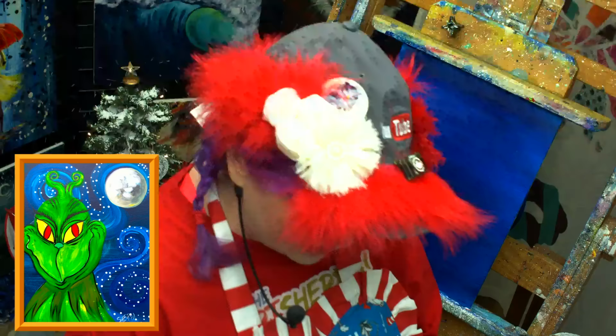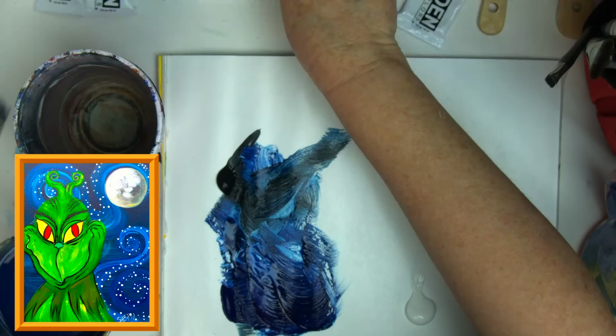Look what I found. What did you find? The picture in picture. So somebody knows what we're drawing. Listen, that's what we're going to do. I'm going to show you how to draw this sucker in for sure. Really? Are you going to show us? I really, really, really am.